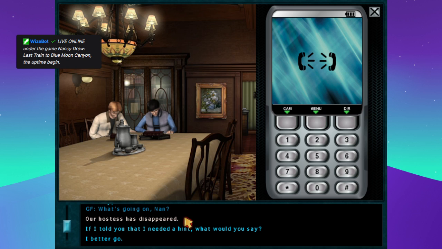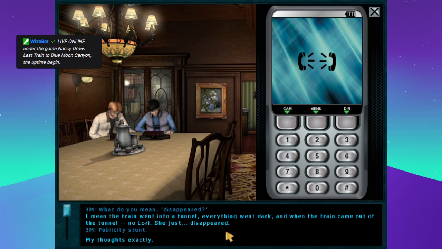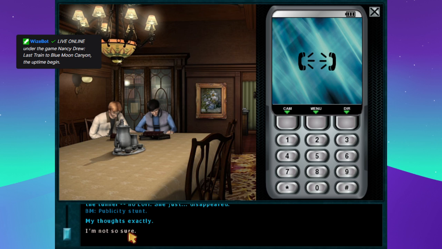Our hostess has disappeared. What do you mean, disappeared? I mean, the train went into a tunnel, everything went dark, and when the train came out of the tunnel, no Lori. She just disappeared. Publicity stunt. I'm not so sure. Oh, come on, you don't really think something's happened to her, do you?